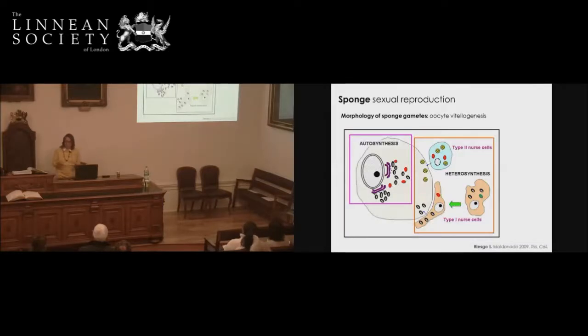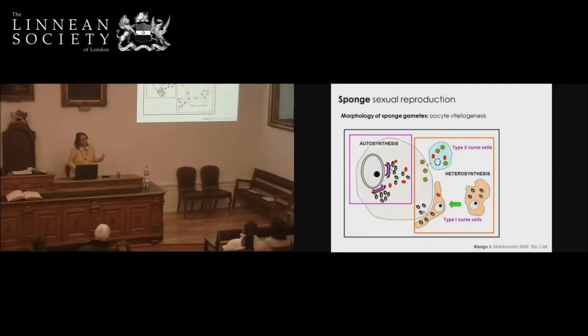And how do the oocytes grow? They are constantly making yolk. And yolk is the nutrient, the reserves that the embryo would use during the entire embryonic development, and also the larva, when the larva is looking for a place to settle, they totally rely on this yolk because they are lecithotrophic larvae in sponges. All sponges have lecithotrophic larvae.